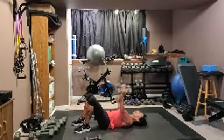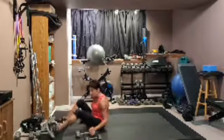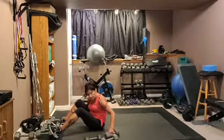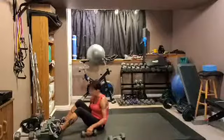8, 7, 6, 4, 3, 2, 1. Push it all the way up. Oh, it's getting hard to push it up, wasn't it? Come on down, sit up. All right, we're going to the lighter set of weights, you guys. Get those mid-range out of your way. Woo! Pick up your lighter set of weight because here comes some fun, baby.